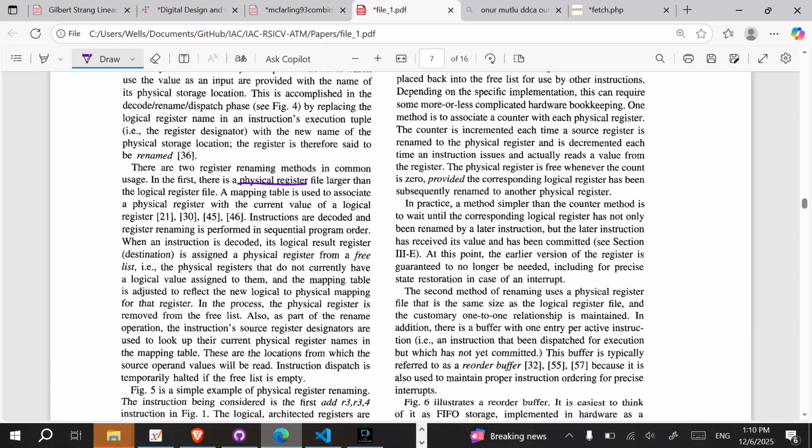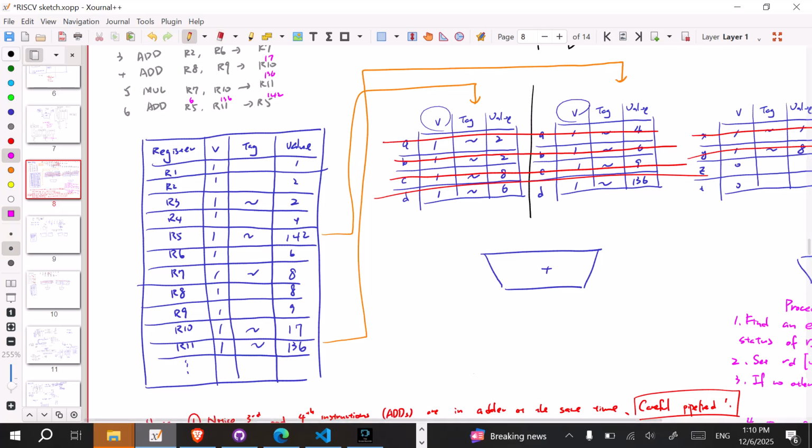Yeah, I found it. Physical register file that is larger than logical register file. So your standard register file is what you call the logical register. But then you have another thing called the physical register, which is like the renamed version, which I don't really know that much about. So you probably have to ask ChatGPT about the difference between logical register and physical register. So I'm going to say that this over here will be a physical register.